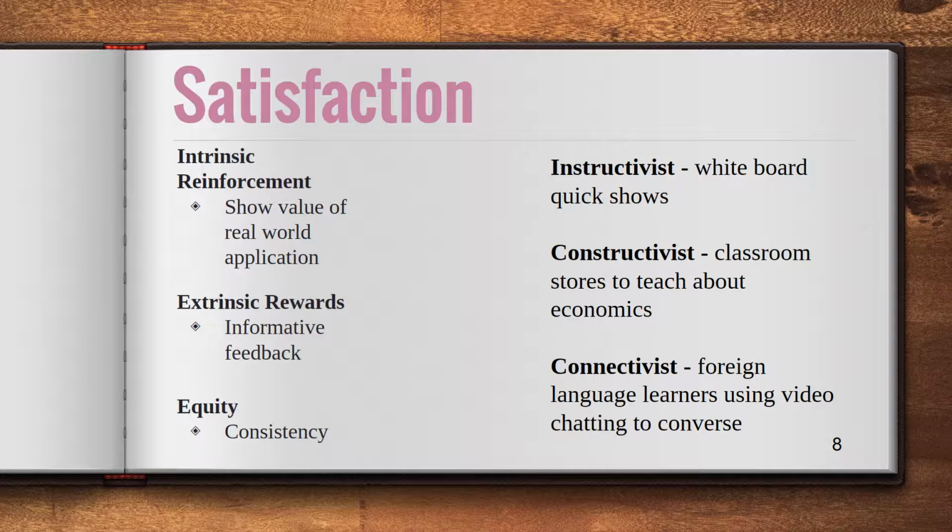An instructivist approach might be whiteboard quick shows where students are working on whiteboards and quickly show you their answers for immediate feedback. A constructivist approach might be classroom stores to teach about economics or supply and demand. And then a connectivist approach might be for foreign language learners who use video chatting to converse with people in other languages.